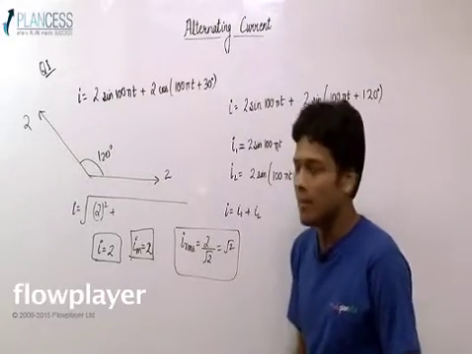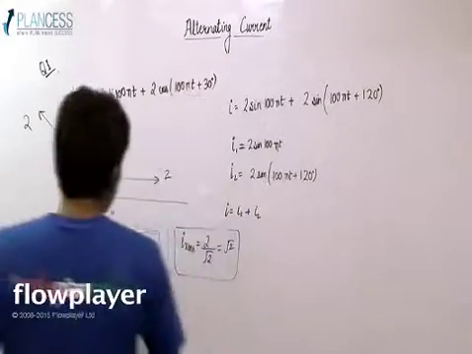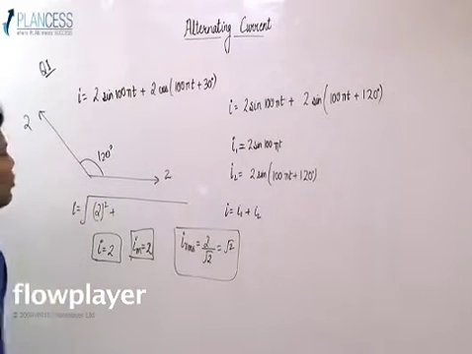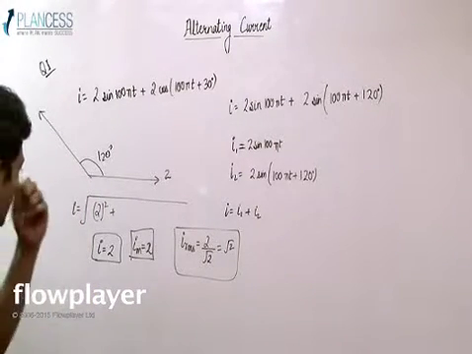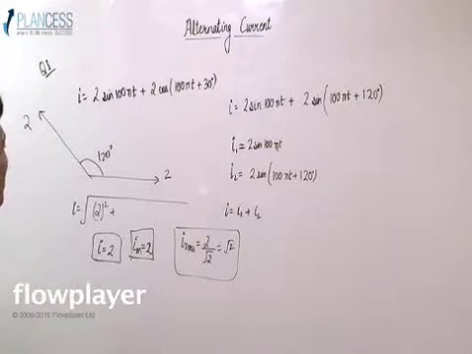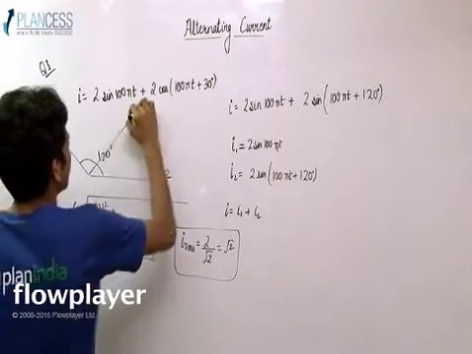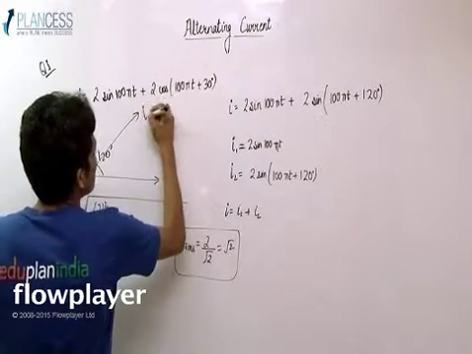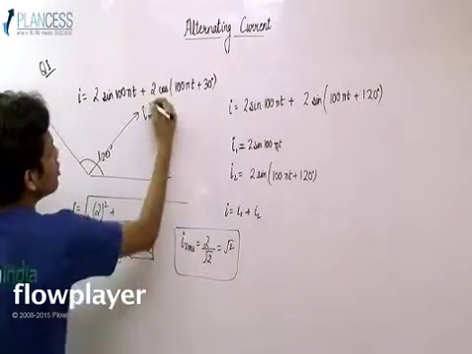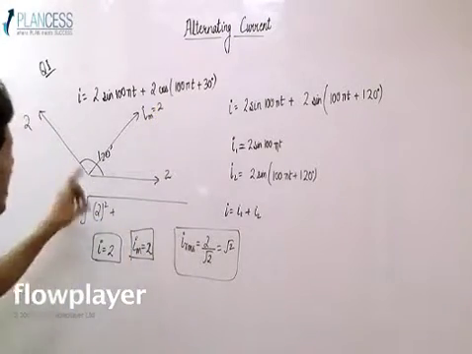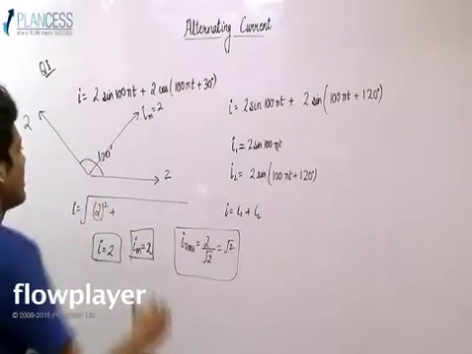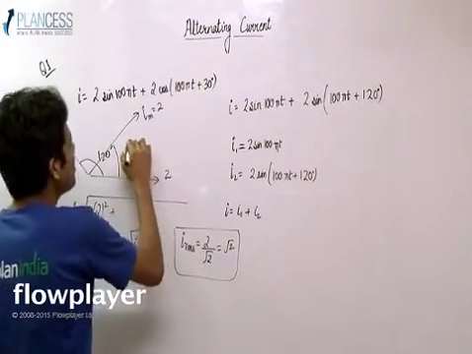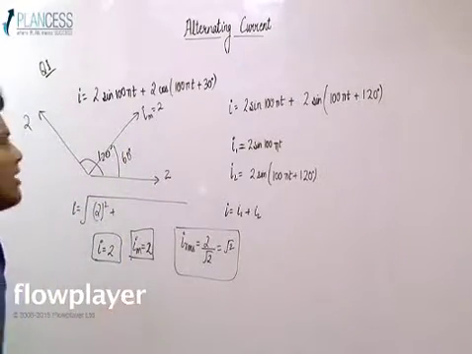But let me again remind you. Okay, you got I1 plus I2. So this is your I1, this is your I2. What happens is, if you calculate I1 plus I2, you'll get a result something like this, which would be IM, which I calculated as 2. So this would be equal to 2, and since because of symmetry, I can say that this angle would be 60 degree, but it need not necessarily be.